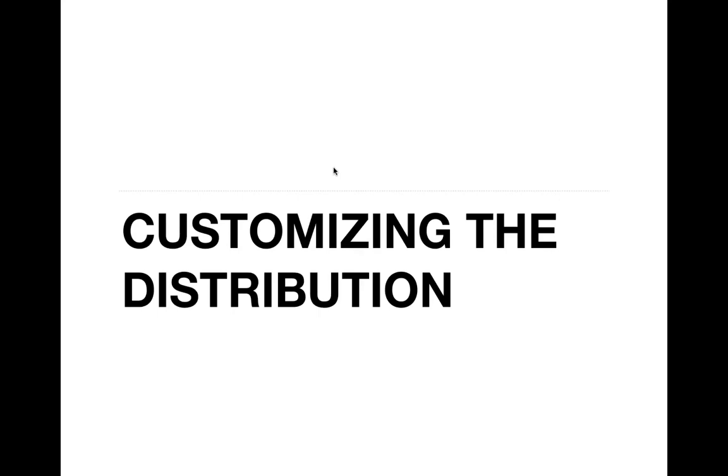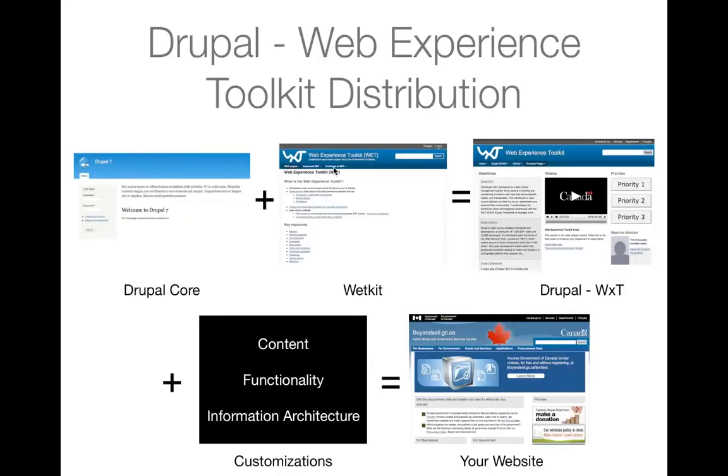The distribution, like I said, it comes with CSS and JavaScript files from the Web Experience Toolkit. Those are compressed files, so it can sometimes be a little bit hard to debug issues and figure out what's going on with those files. So the website for the Web Experience Toolkit is a great resource because it has the full files, it has some documentation around those. So that's an important place to look. And there's also a file called fr.po, which is the PO file that has all the translations that come with the site. And all those translations you can override in the system.